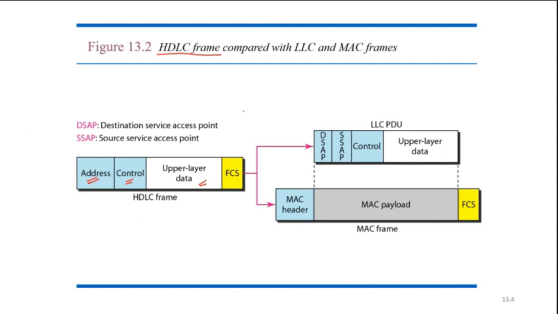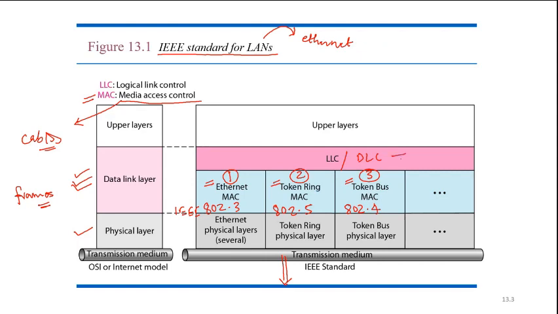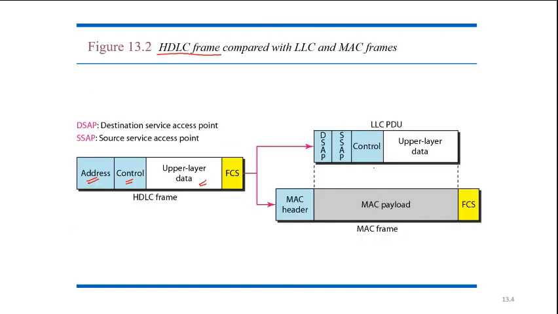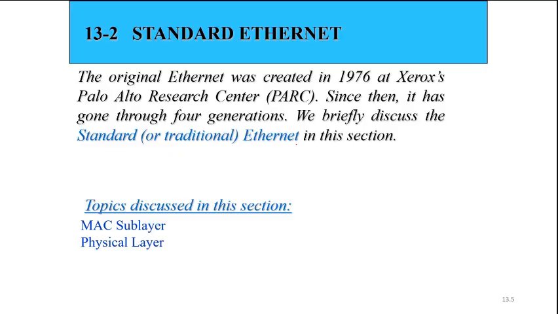Here, for both the cases, there will be separate frames. How these frames are given is shown by this. In the combined data link layer, SDLC is considered as one frame constituting both parts. But once we consider it as two different parts, LLC and MAC, the portions are divided into two different frames, one for LLC and another for the MAC frame. This is how it is represented. No need to go deep into that. We will be going with the LAN protocols, the different standard LAN protocols, and we will be looking at that.